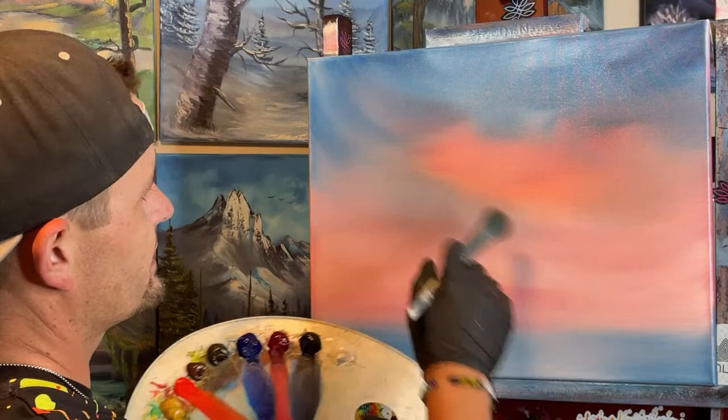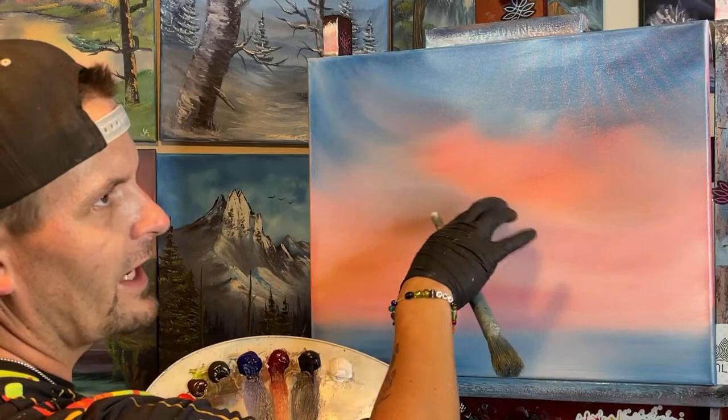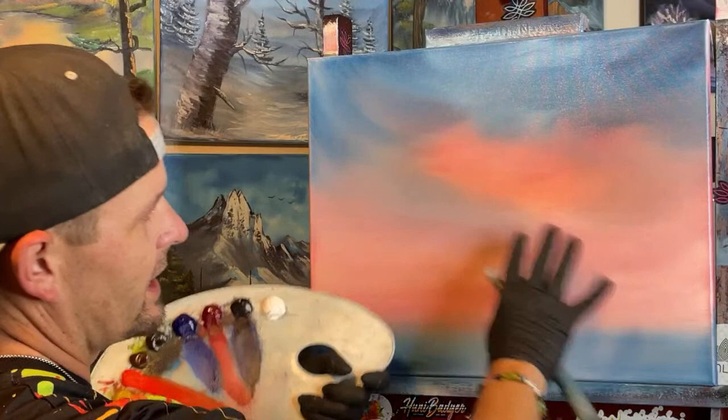Oh, we're going to have some gorgeous clouds come in here just based off of how we colored it out, right? We just blended it out kind of haphazardly. And then you look and you go, ooh, that's kind of cool if we had some clouds come in here.